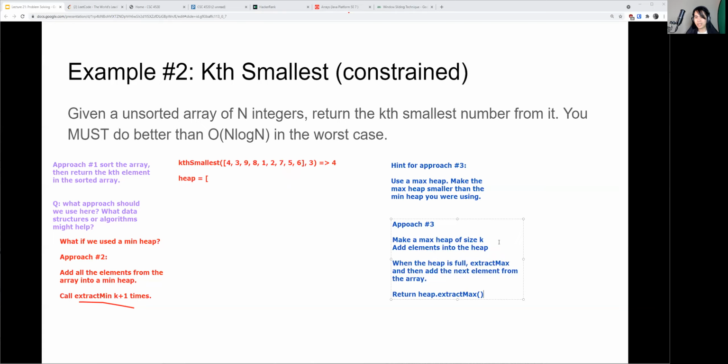Actually, I think the heap should be k plus 1. So all of you, including me, who said k at the beginning, I think we all kind of failed there. Let me think carefully. Yes, it should be k plus 1, right? For reasons that will make sense in a second.